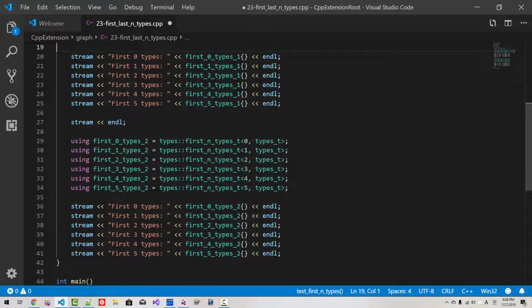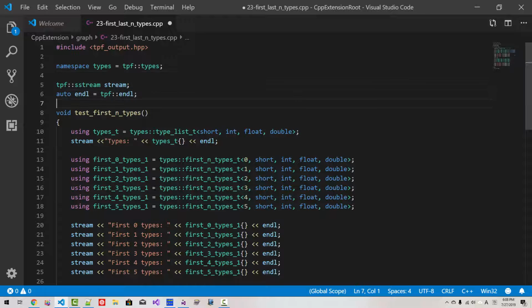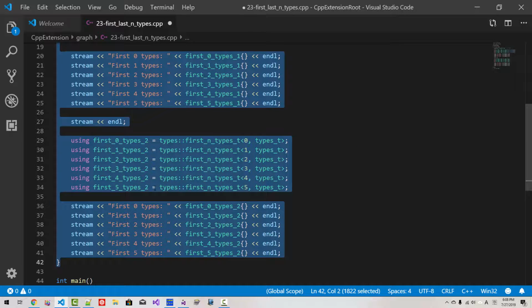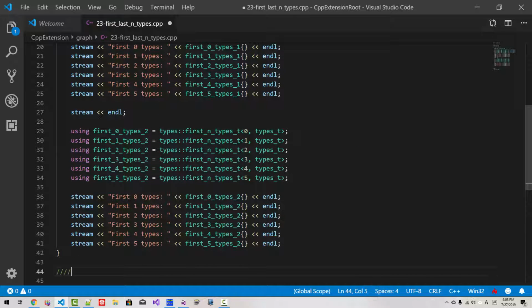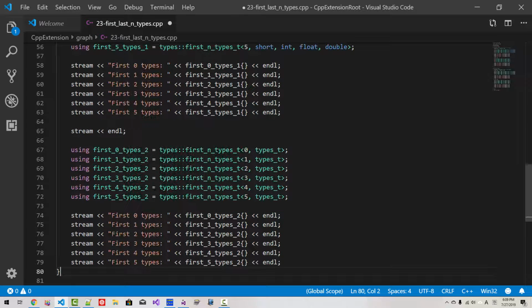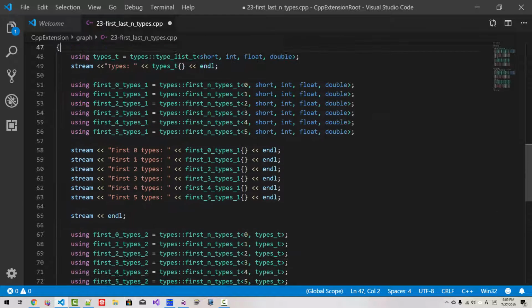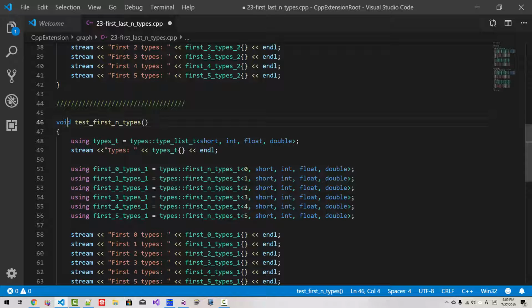Now I copied this function once again, and pasted it here. I will change it to test_last_n_types. Then I will modify first to last. Then I modify the type name.